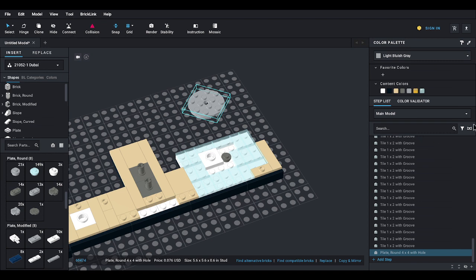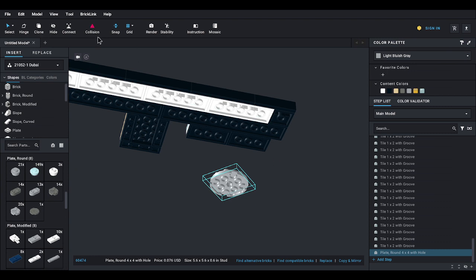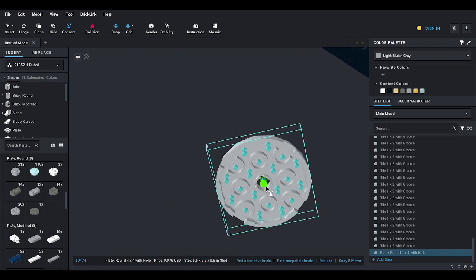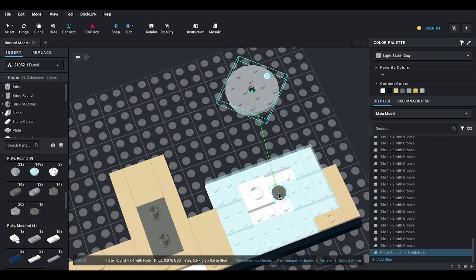What's it centered on? I can't tell. Shoot. Okay. Maybe it's supposed to use that. All right. Let's try the magic connection tool and see if I've figured this out.